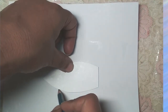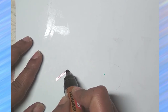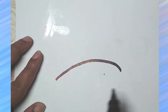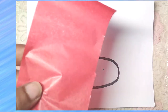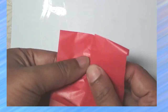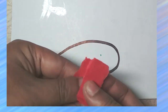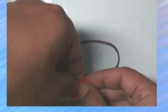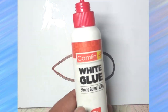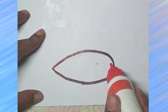First, cut out a carrot shape from a piece of white card. Then tear part of a sheet of orange tissue paper or red tissue paper. All over the carrot.